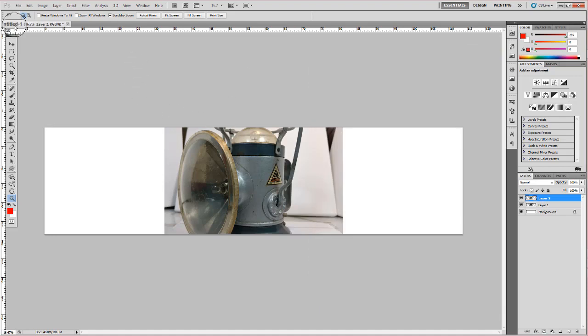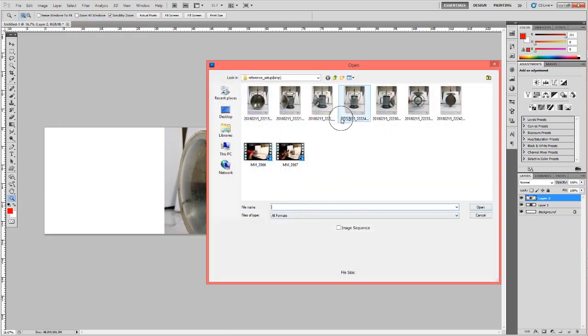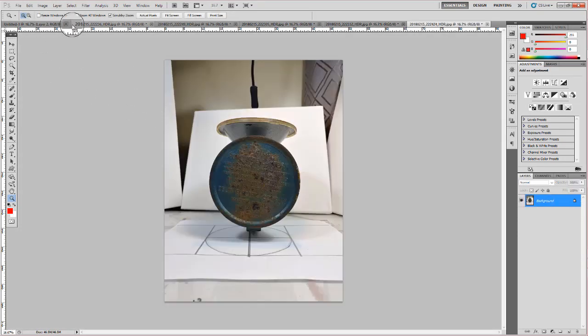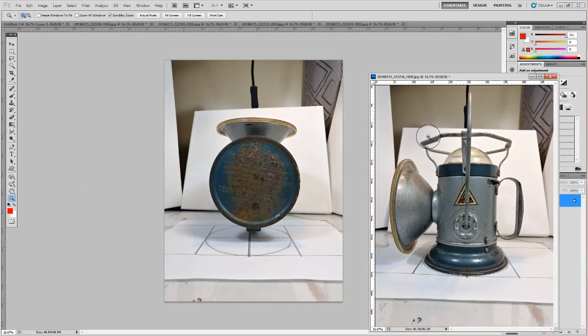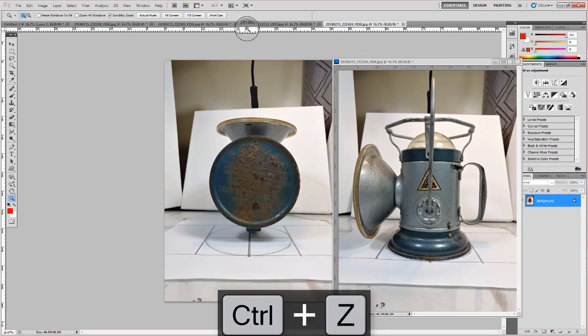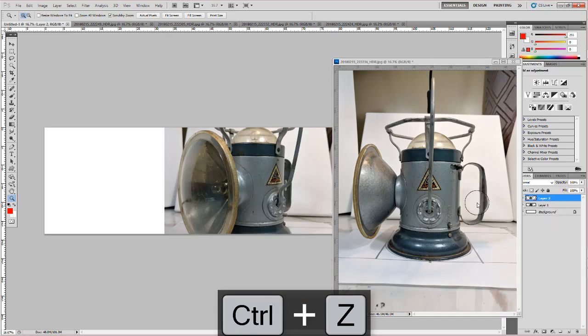So I'm going to go ahead and just open the rest of these. They're pretty big, so let's open them a little bit slow. And we'll get the next one. Same scenario. Shift. Oops, I dragged it into the wrong thing. I'm going to drag it into here. Okay, there we go.